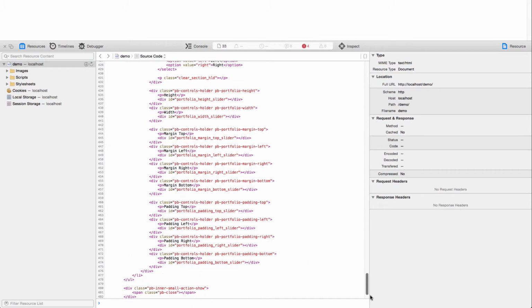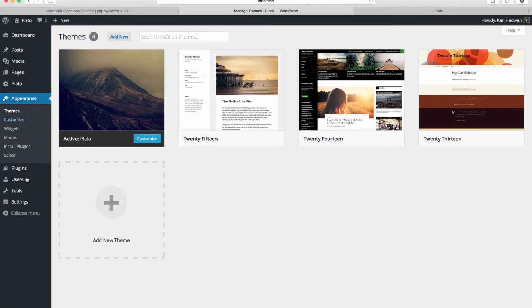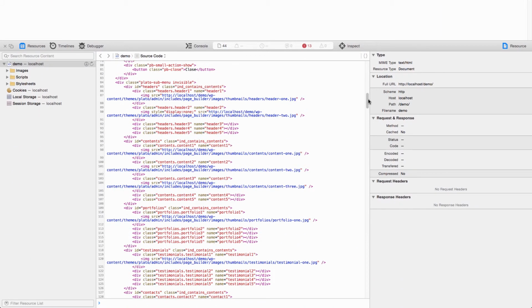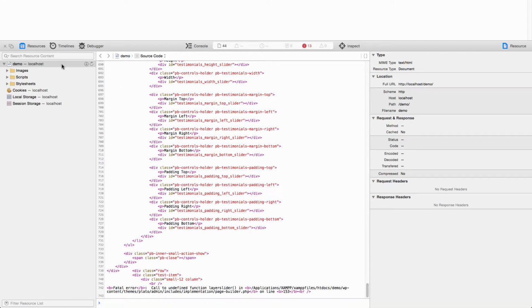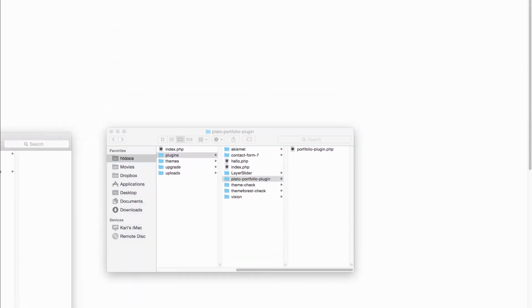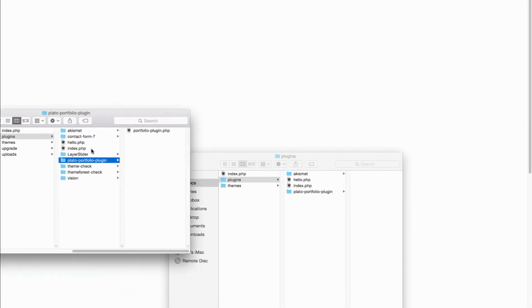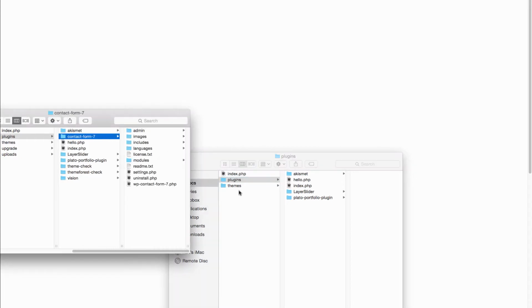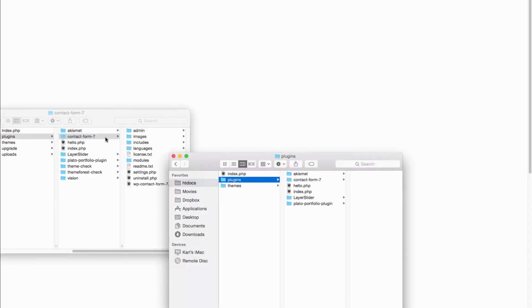Let's have a look, fire that up, see what we're working with again on the page source. Still the same, so that obviously means we need to go to the plugins, activate, click off this, again see what we're working with, so that you can just debug it by going through, and then LayerSlider. So yeah, all this good stuff that you actually need. Make sure that you are installing all the elements that Plato needs. It's like the LayerSlider. I'll put in the contact form as well, because we need that, and then I'll install the shortcodes too.